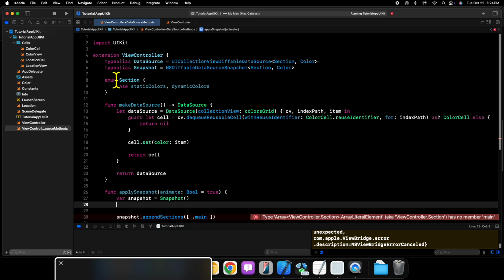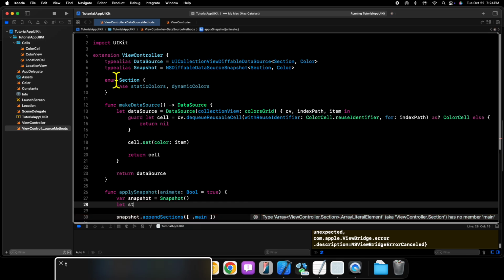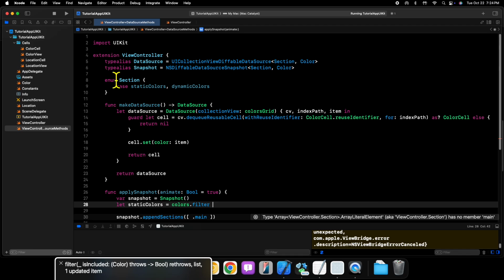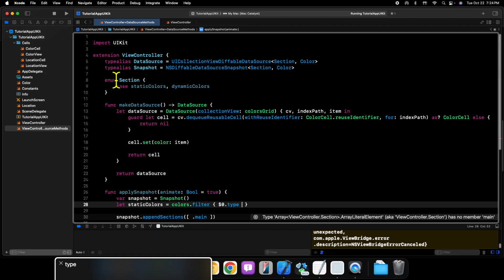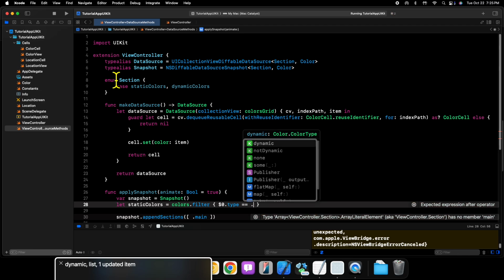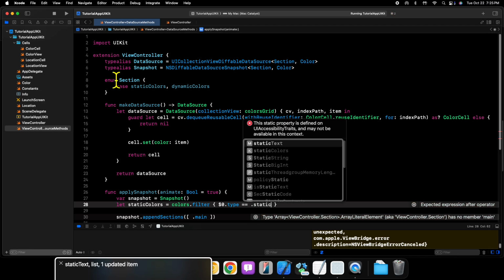And we can achieve this really easily in a single line with the filter method on an array. So we'll say let static colors equals colors.filter $0.type equals, and then we want the type of the current color in the iteration of filter to test for equality with the dot static colors.